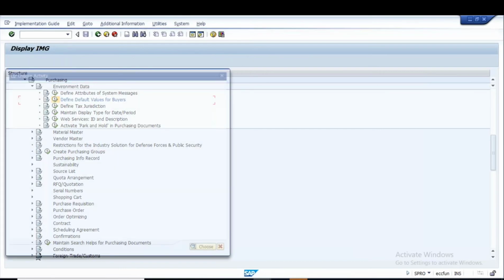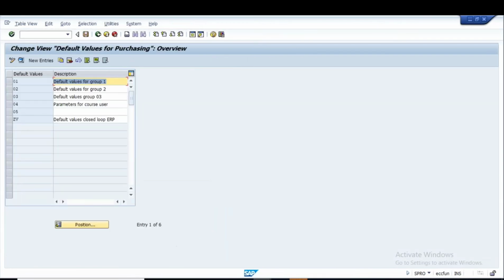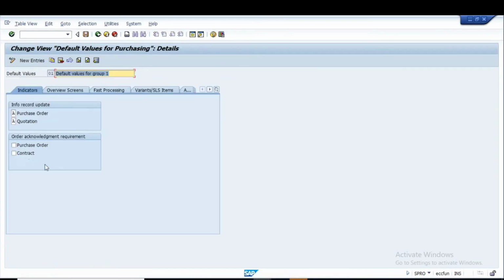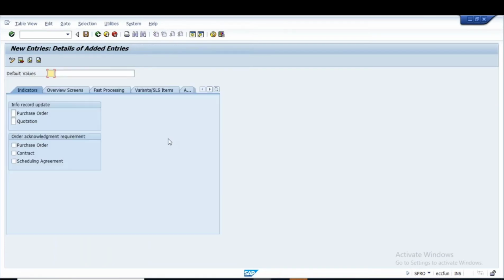If you go here, settings for default values, you have some default values already. If you go to details, you have this one. So what I will do is create a brand new one. Click on new entries. I'll enter my name, 7_new.